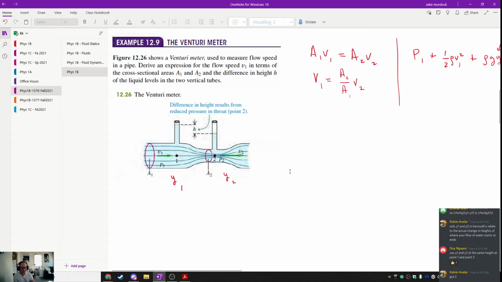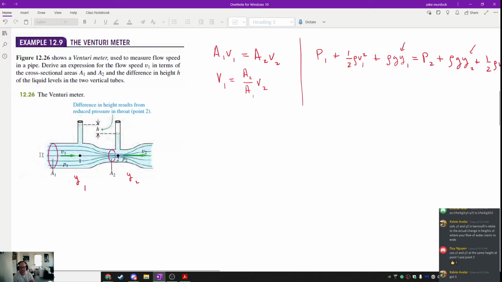As a result of the fluid flowing, the pipes change these heights, right? But in terms of Bernoulli's equation and what it describes, the height that it describes is the height of the fluid, and it's really the height of the center of the fluid. So if you have a pipe, you find the height up to the center. Okay? So in this particular problem, the way we would define it is by saying, let's say the bottom of this thing is 0, then this is y1, and the same thing over here is y2. Because it's right to basically where that point is, right in the center of the pipe.